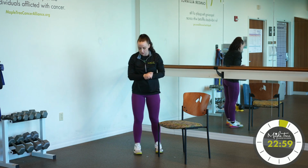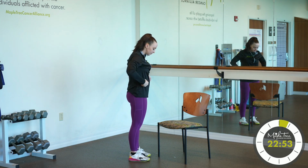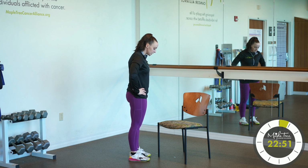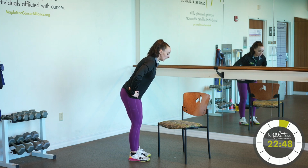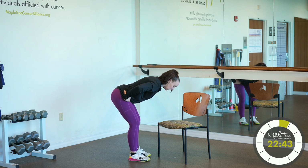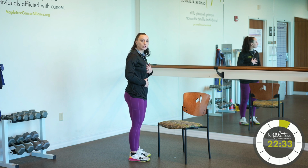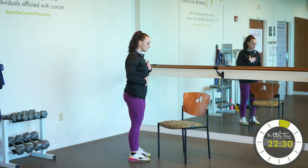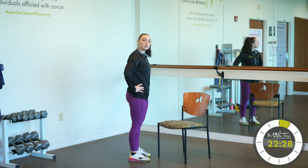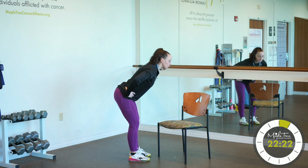And so what that's going to look like is we're going to have our feet underneath our hips. We're going to put our hands on our hips and just bend over at our hips with some soft knees until we feel that nice stretch in the back of our legs. And that's where we're going to stop, feeling that tension, and then using those muscles in our legs and our butt to pull us back up. And so we should have a nice straight spine and nice tight core. And we are going to do 10 of these. And so nice and slow, leaning forwards and back up.